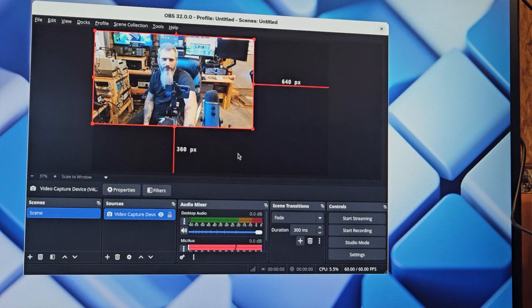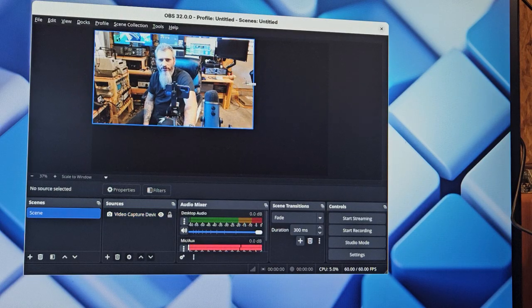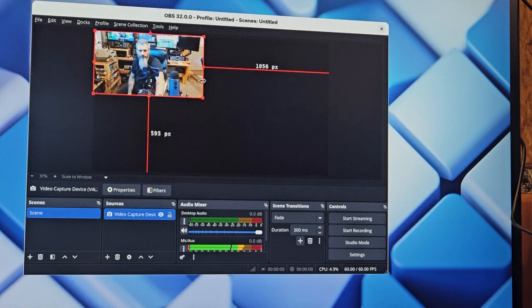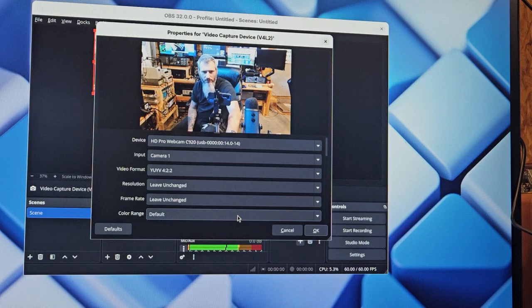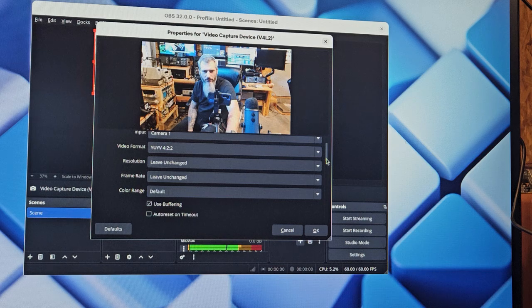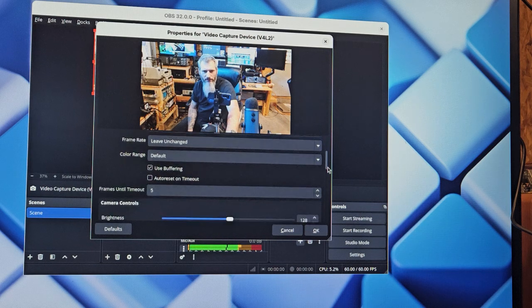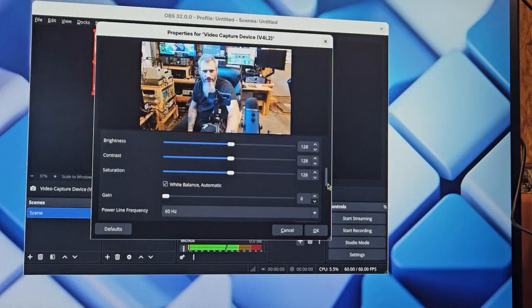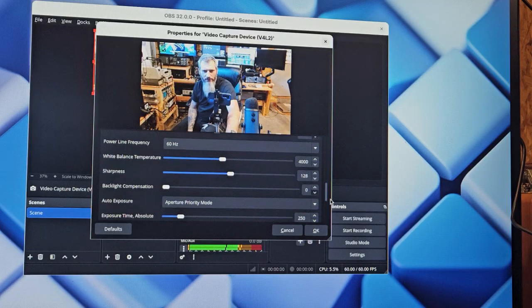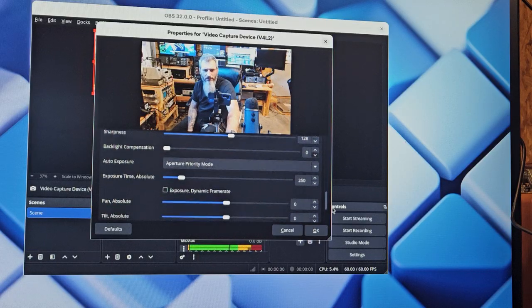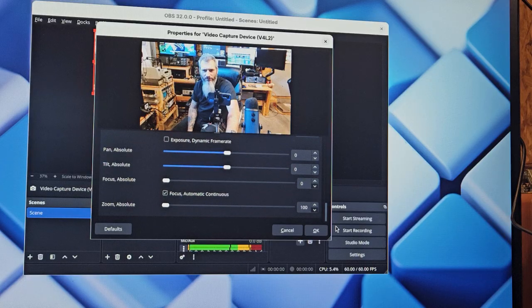We're going to put that right there, and we'll actually go ahead and shrink this one because we're going to add another one later, but we'll go to properties on here. Let's see if we get range, brightness. I am not seeing the sound part.